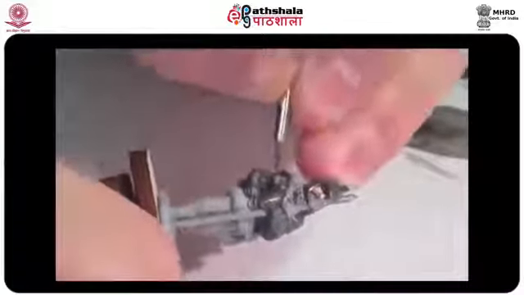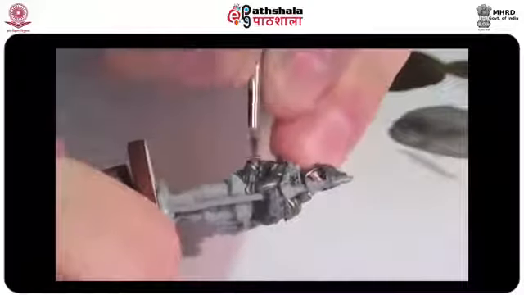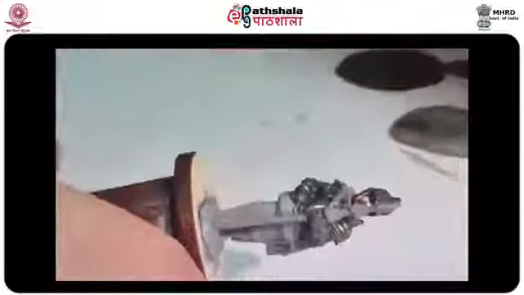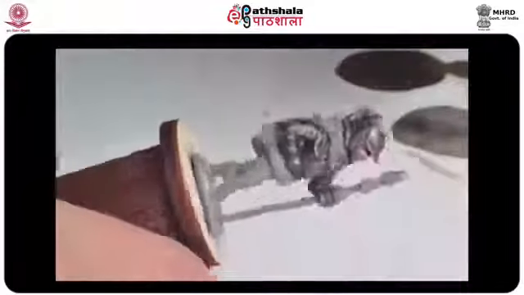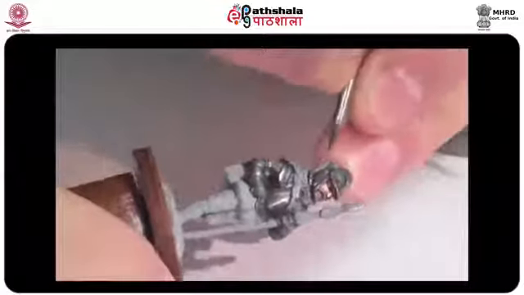As I said before, that mix is a great highlight for gold areas if you want it to look really shiny and blingy, but you have to be a little bit careful, because if you put too much on, it won't look gold anymore, and you're going to lose the golden effect. So it's something that has to be done a little bit carefully.